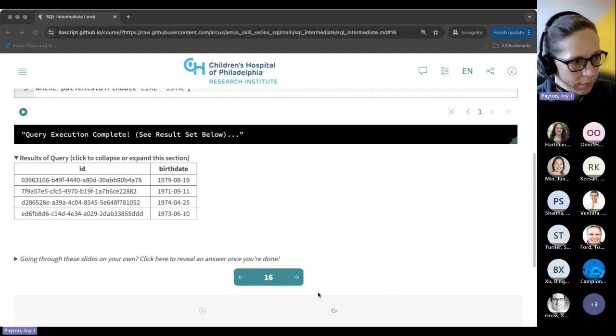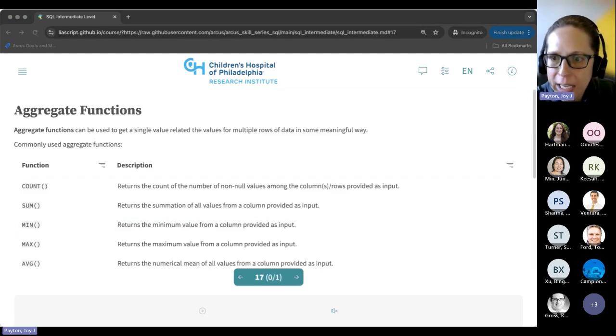All right, let's talk about aggregate functions. Aggregate functions can be used to get a single value related to multiple rows of data. And it's really important to remember that aggregate functions return one value and one value only. So this aggregation could be a numerical statistic, like the sum. Give me the sum of the weights of all the crates, because I want to see how heavy all the crates in the plane are, let's say.